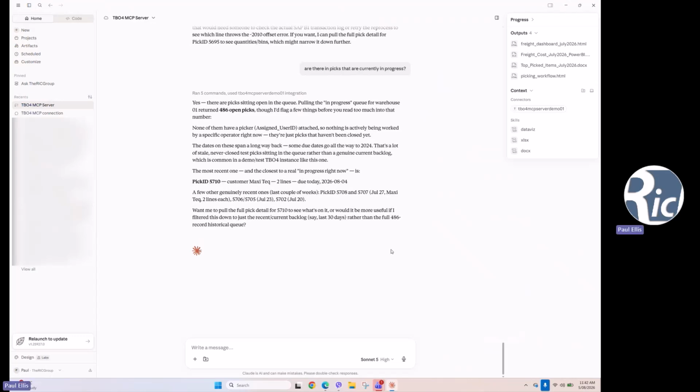So you can go and query any of the data that we have in the warehouse management database using the MCP server. You can use simple language, this is what you can do. You can use your own language to go and query the database. Rather than being a SQL wizard and learning how to join tables, you can also query freight, picking, status, and all sorts of tables at the same time using the MCP server.